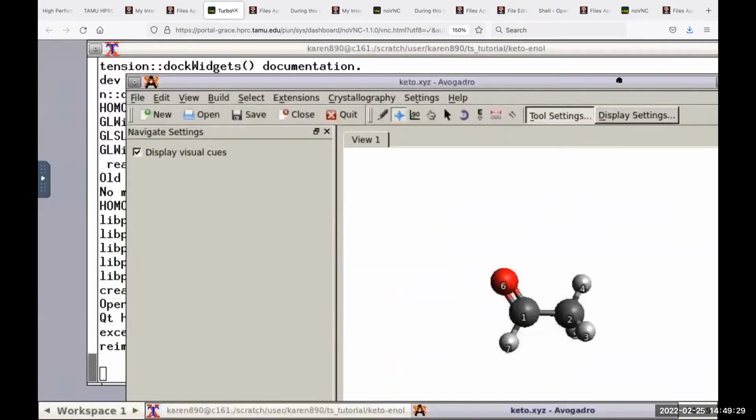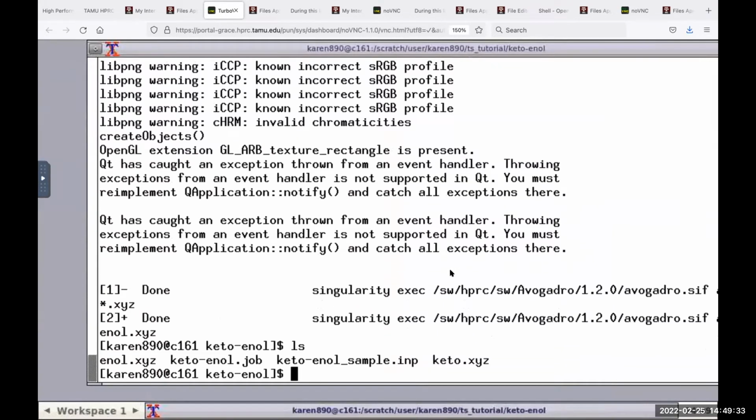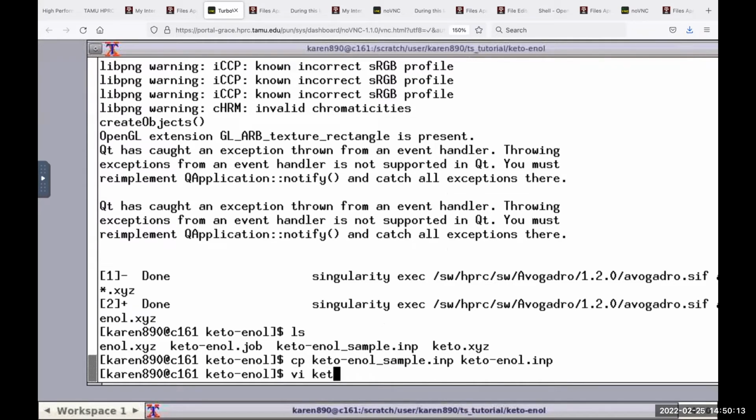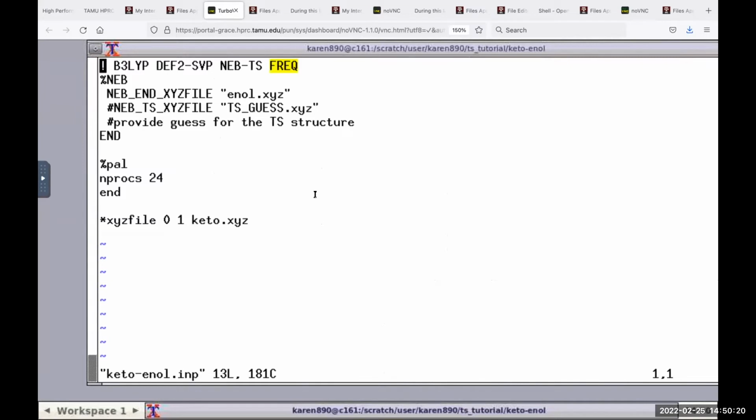All right, now you can close Avogadro. To create an input file for this calculation, you can either copy and paste from the instruction, or I've already provided you a sample input file. You can see the content of this file.